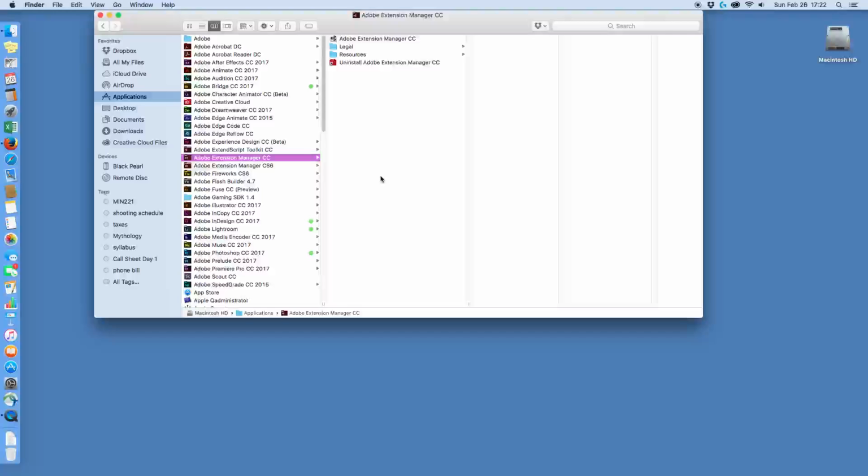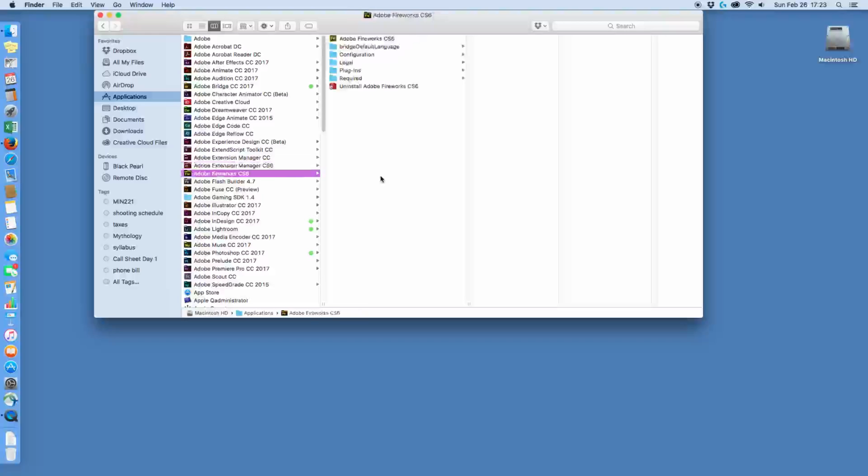But you can really do all sorts of things by adding extensions to all of these products. And the way that you manage your extensions now is with the Adobe Extension Manager. As you can see, I have two versions of the Extension Manager on here. The Extension Manager for Creative Cloud and the Extension Manager for Creative Suite, because I have some of both products on here.